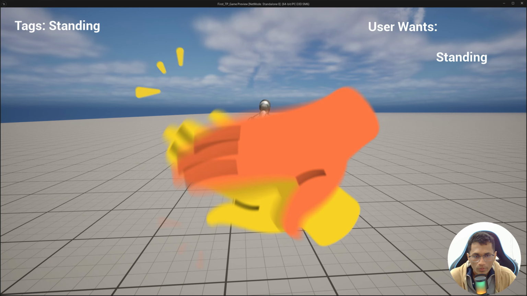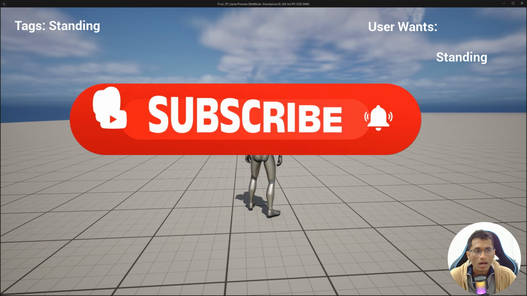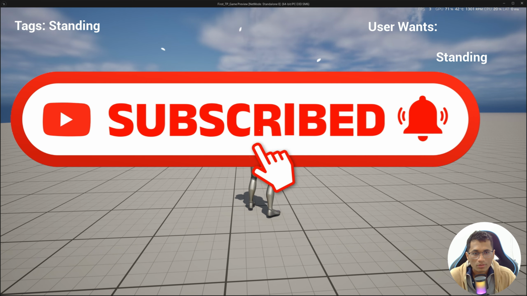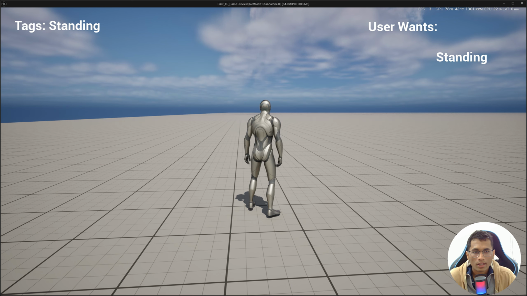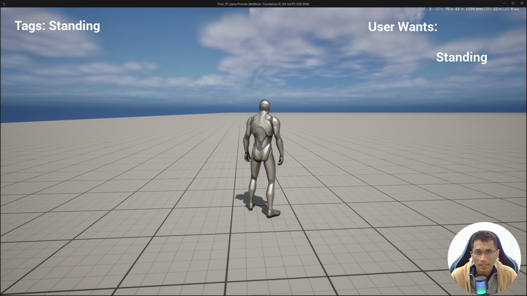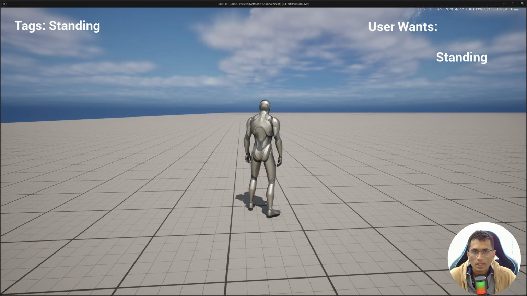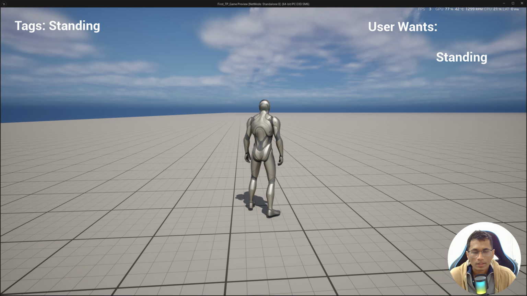I really appreciate if you have made this far to make this tag manager, and I hope you understood how the user keys play so much roles, and I hope you now understand how much it takes to control the game with the gameplay tags. It's not that easy. You have to keep track of all the use cases and edge cases that can happen when the user is playing. So that's it for the gameplay tags. I want to continue the remaining locomotion part. Once that is done, we will add more stuff to our game that will allow us to add multiple category system tags, and then we will come back to this tag manager.